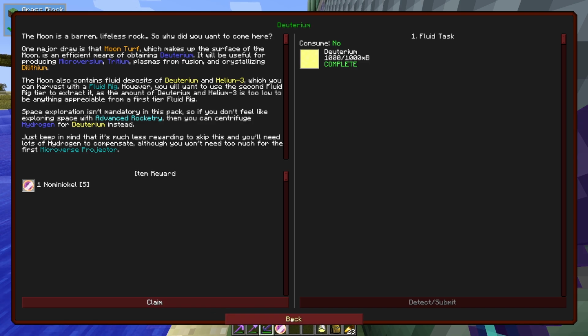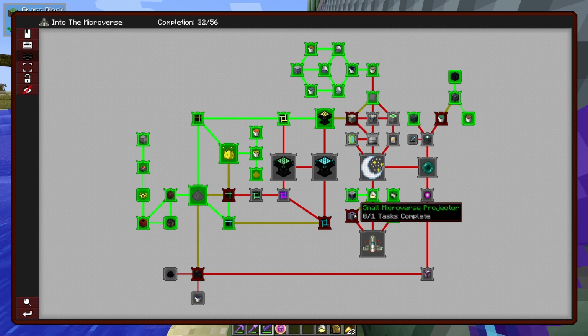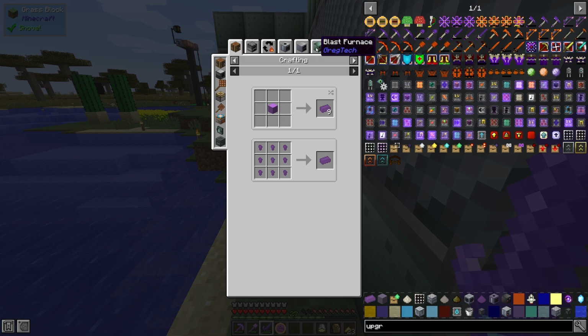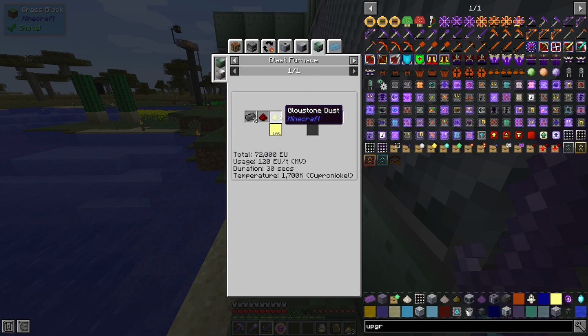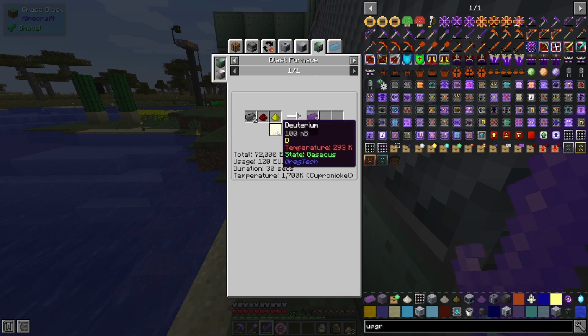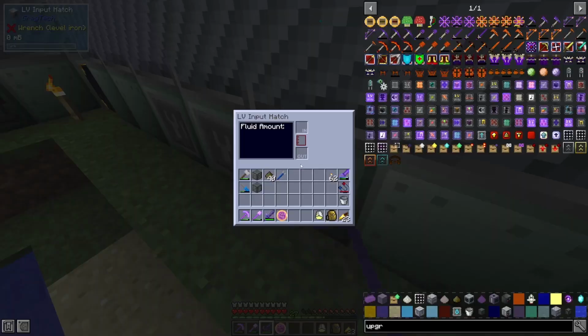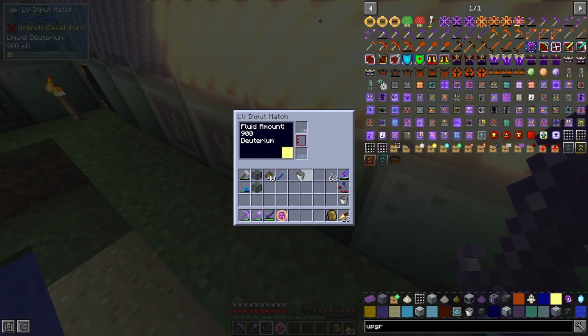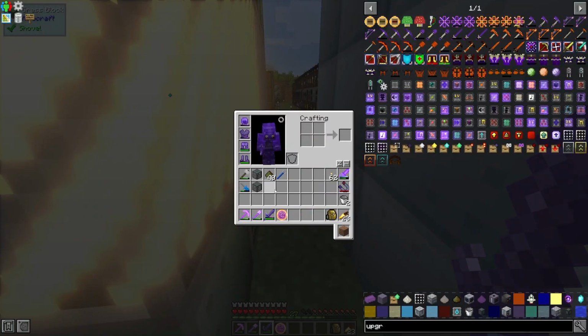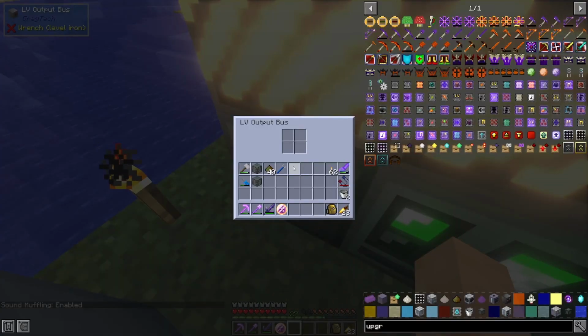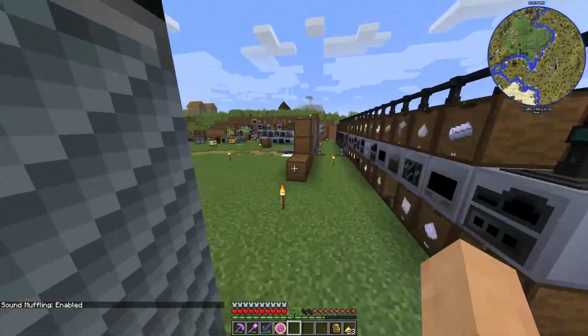Beautiful, love it. And next step on this magical adventure is to get our microverse projector. It takes forever, to say the least, to get that deuterium, but there's a lot of better ways to do it. And this is a doozy of a recipe. Holy cow. And I think this is the biggest one here, is the microverse ingots. So that is steel, redstone, glowstone, and some of that deuterium. So, without further ado, I'm going to put some of that in there. We're going to get things at least kicked off in that round. But that's going to be it for today. That's it, that's all. Can't afford to do anything else.